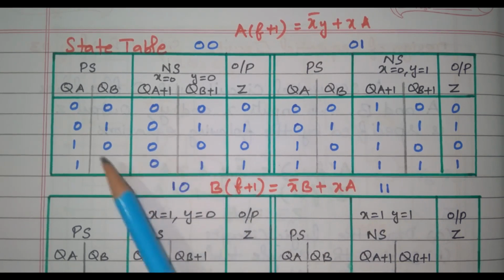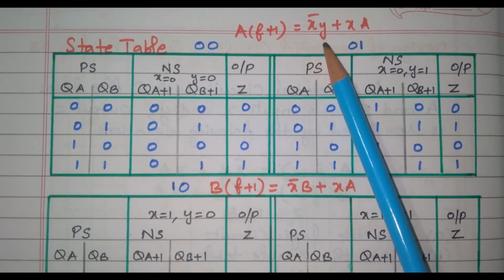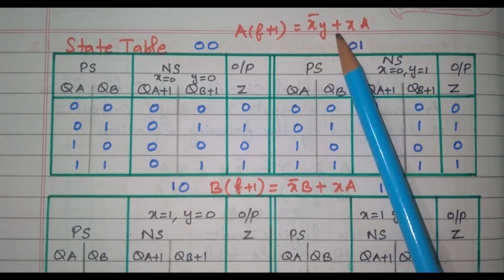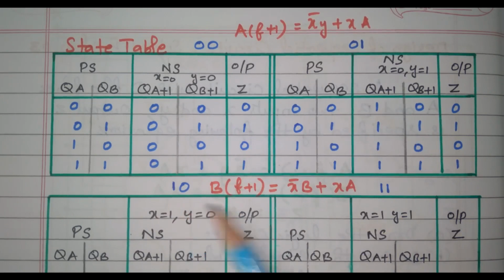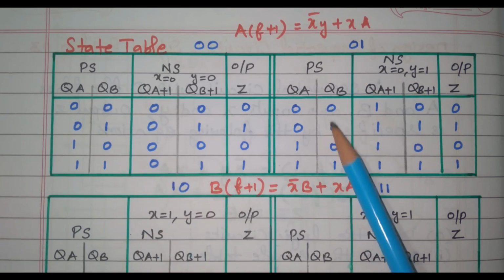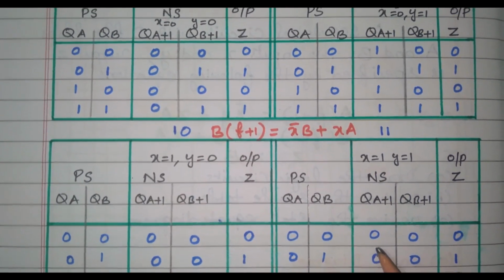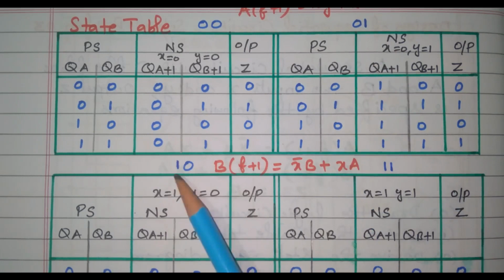Similarly, we will find this. A is 1, other terms are 0. So x bar is 1, this is 0. So totally it becomes 0. Only A is 1, but x is 0. So totally 0. So similarly, we can identify the value of other terms, for example 0, 1, 1, 0 as well as 1. So we have 4 here, 4 here, 4, and another 4: 16 combinations are available. For 0 0, 4 combinations; 0 1, 4 combinations; 1 0, 4 combinations; 1 1, 4 combinations.